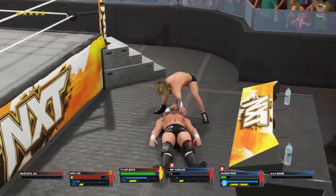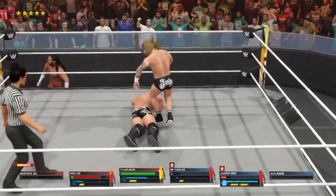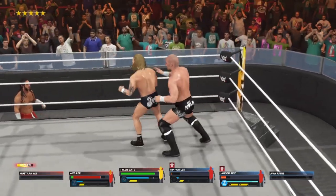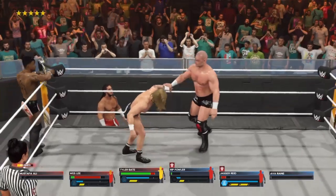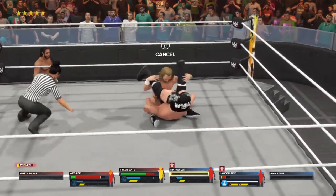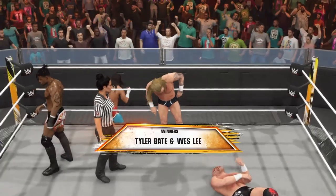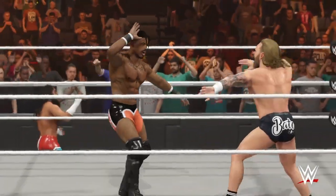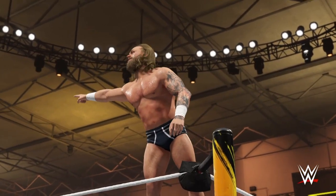There's electricity running through this arena right now. Real European uppercut. Well-placed kick to the gut — another damaging kick — and a close — he thinks he has it! And that'll do it! It's finally over — Tyler Bate and Wesley win! Here are your winners — Tyler Bate and Wesley! An incredibly impressive showing by this tag team — really playing the sport and sports entertainment. This is a duo that really practiced their teamwork.